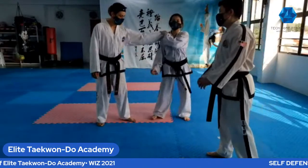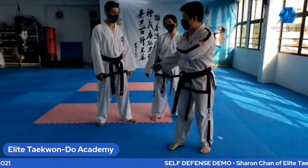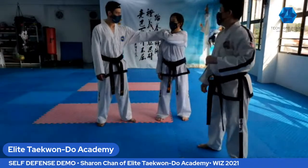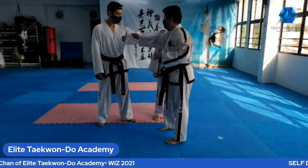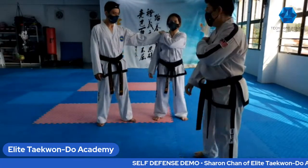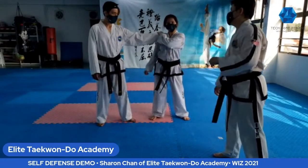Move like that. Okay, press his hand and begin moving straight to the rib. The side of the rib is very weak. Straight to the rib or find the armpit. Okay, straight to the rib, armpit, all the effort on here. Using your back straight away, here. And his hand will be numb for a day. Okay, now we move it up.